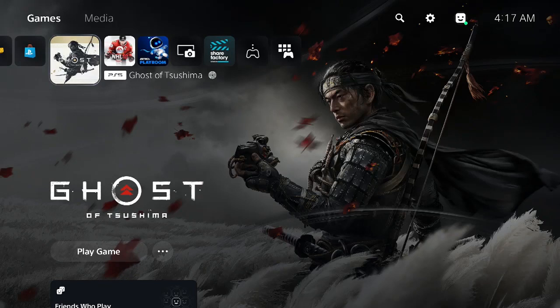Today I'll be going through the steps on how to update your game in rest mode. Now please stick with me here because there are several steps we need to do in order to achieve this. Okay, so first things first, we'll go over to settings. That's at the very top right corner.